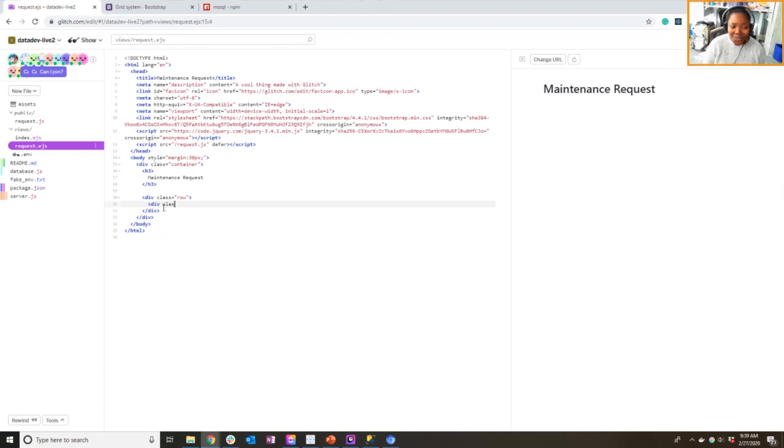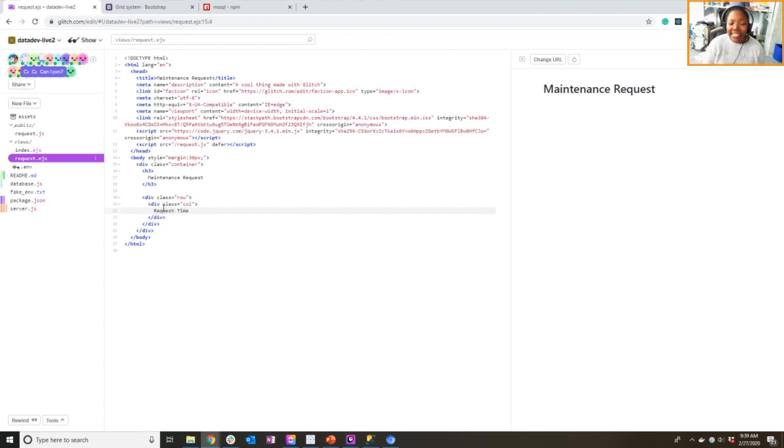And then we're going to start a new column. And for right now, I'm just going to put in request time. Because I don't have the data quite yet, I'm just going to do the scaffolding. And then we're going to go back and actually put in the data based on whatever request ID you pull in the URL. So first up, I've got my request time. And let's add another column here for the property names and the unit. So property name and unit will go in there. And I actually want to make sure that kind of scoots over a little bit to the left.